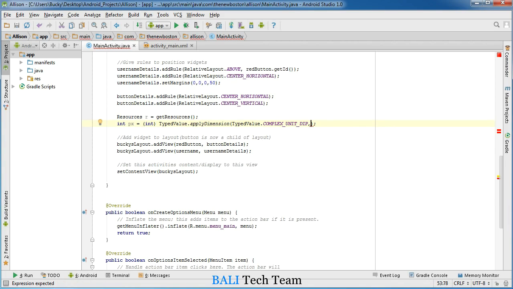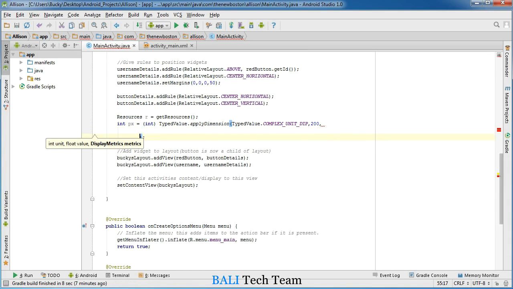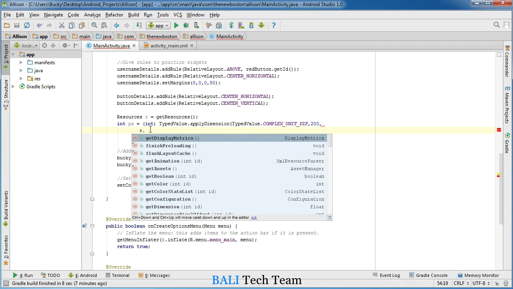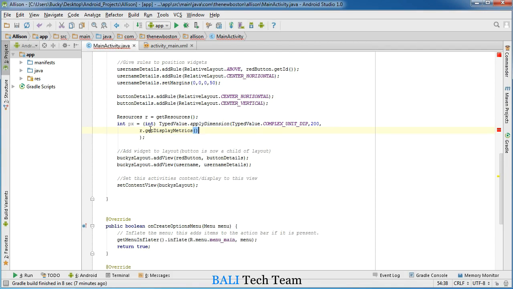The next parameter asks, how many of those do you want to convert? 200. And the last parameter is, now I need some information about the screen. So r.getDisplayMetrics() is the last parameter.